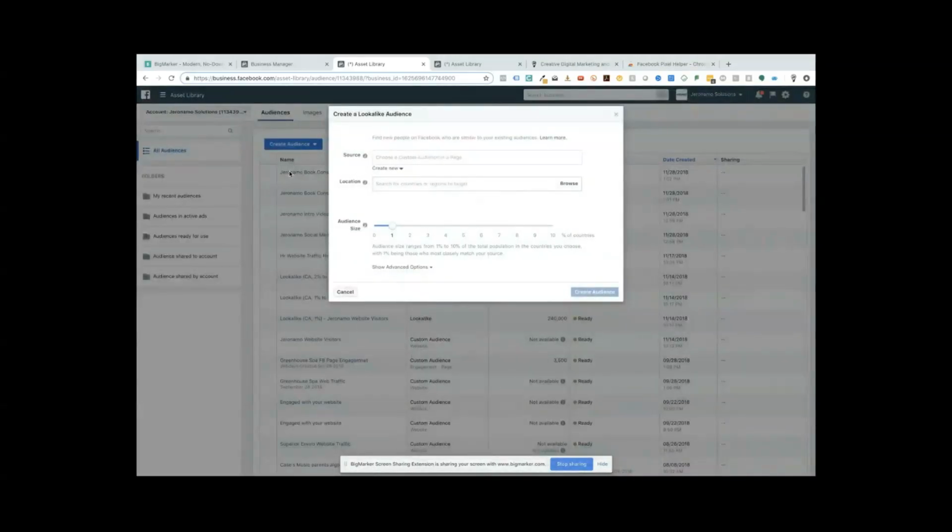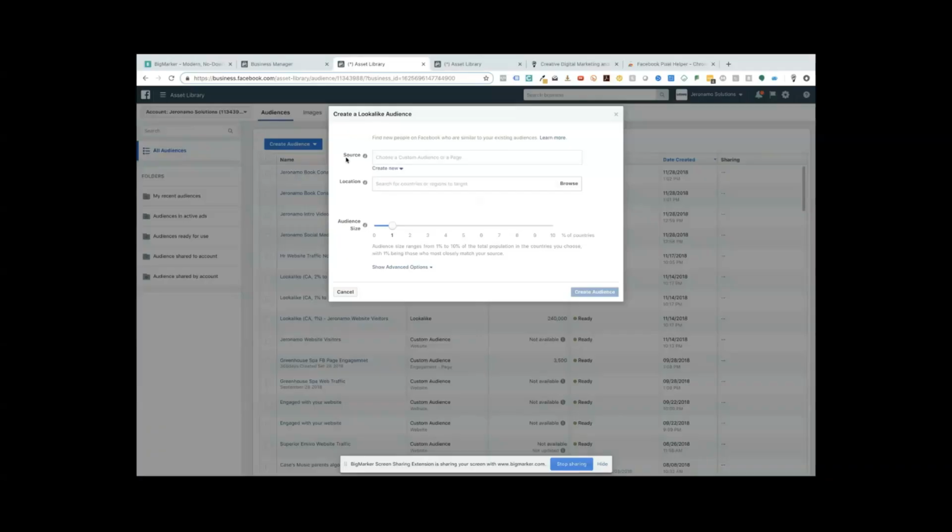And so what that is, whatever data you tell Facebook to look at, they will look at the people in that audience, and then go out and find people of similar interests and similar audience style so that you can run ads specifically to those type of people.